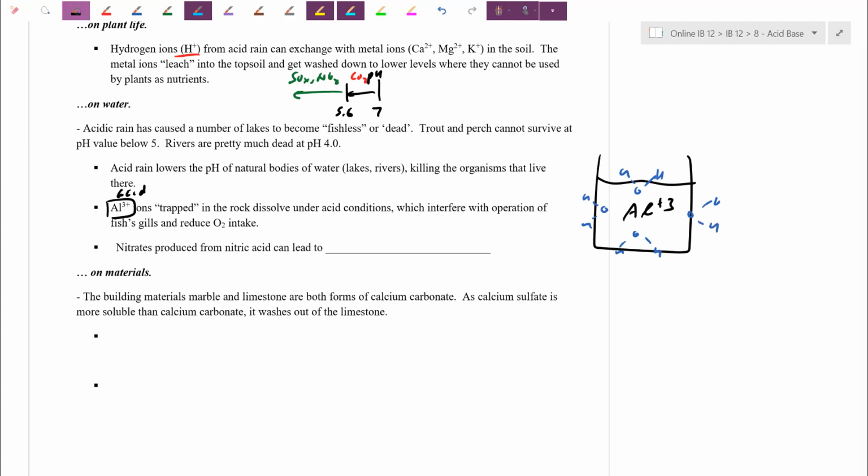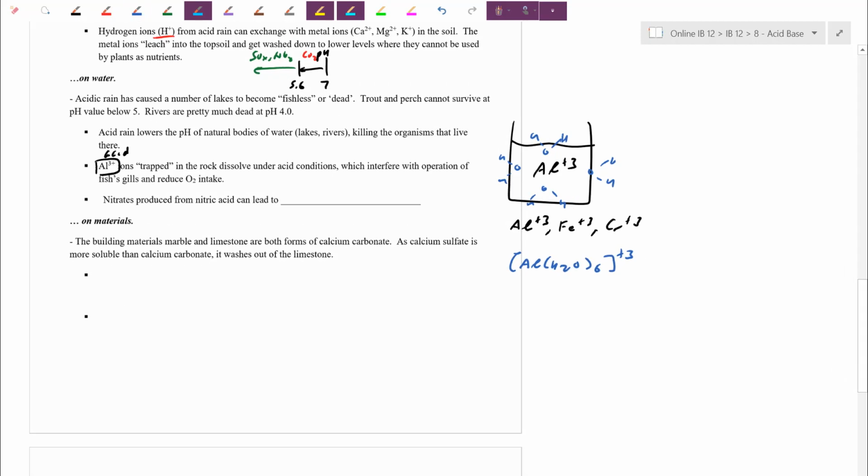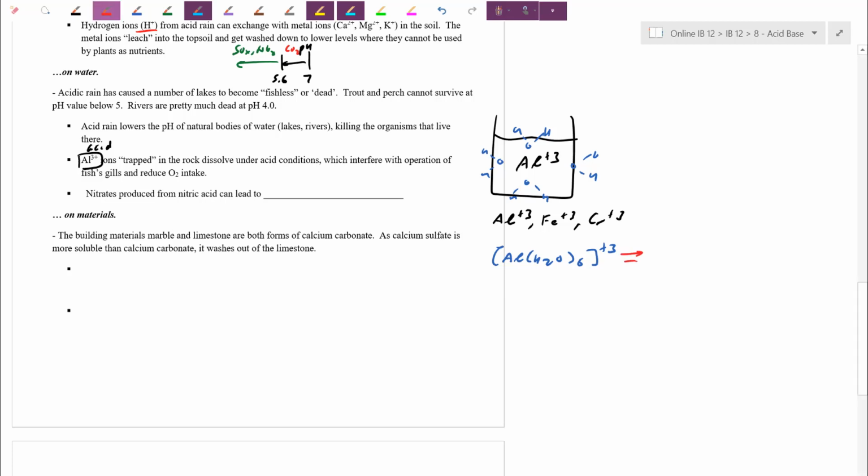So you just want to note down here, aluminum, and other ions as well, Fe+3, chromium +3, these are very common ones, as they form dative bonds. I'll do it for aluminum. Aluminum gets surrounded by 6 waters. That's your most common geometry. Water does help to stabilize the charge, but being neutral, it can't get rid of the fact that aluminum is still a +3. This complex is actually a weak acid, so we see that from the equilibrium here.